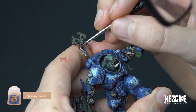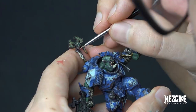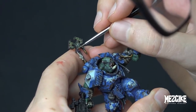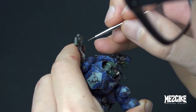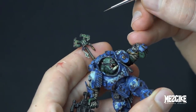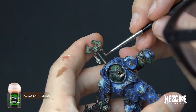And we're going to finally highlight it with just a bit of Kislev Flesh, thinned right down so it's very, very thin and watery. As always, when it's that thin, you've got to wipe the brush so that the brush isn't soaked and it's not going to flood out everywhere. We just want it very watery because we don't want to apply too much pale color to it. We just want to lighten that Tuscor Fur.